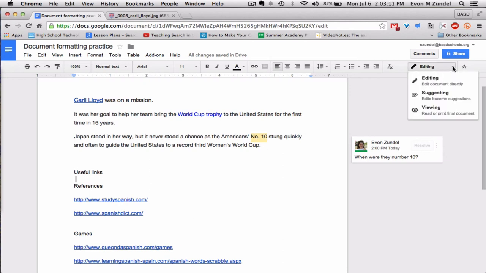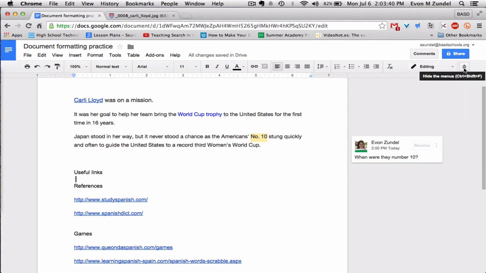To the right of that is the editing button. So it's actually the mode button. So you see editing when you create a document because you're the owner and you can edit it. You might get a document shared with you so that you can edit. But here are some other modes, and we'll cover these a little bit more in future videos when we talk about sharing. But for the most part, you'll be using the editing mode.